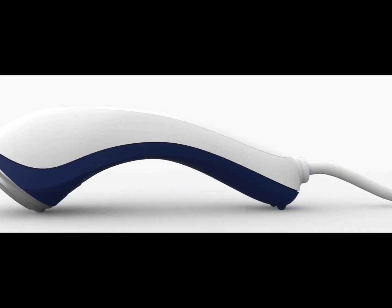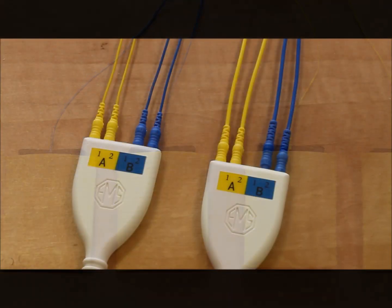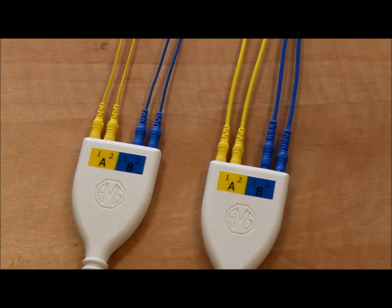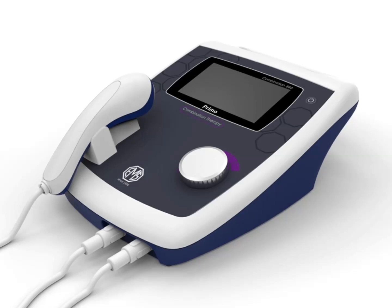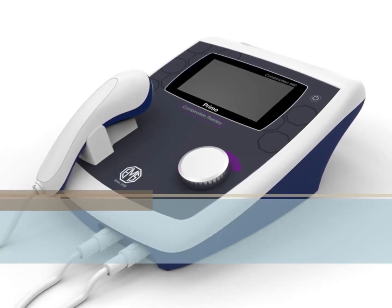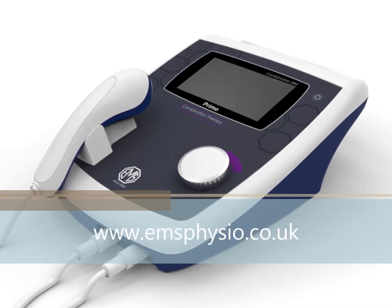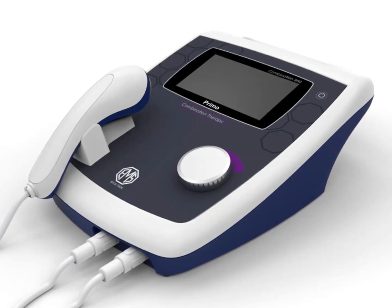The unit is supplied as standard with a large ultrasound treatment head and 4 reusable stimulation electrodes. EMS has listened and responded to customer feedback, and we have now changed the familiar blue and yellow cables from a thin type to a much thicker type, and we hope you like the improvement. Thanks for taking a look at this product. We hope to have answered your initial questions. Please do contact us directly through the website if you have further questions. We're always happy to help, and we will respond to you within 24 hours, wherever you are in the world.